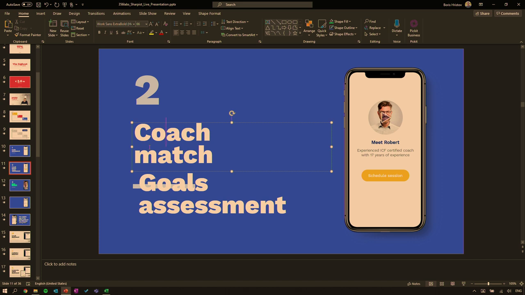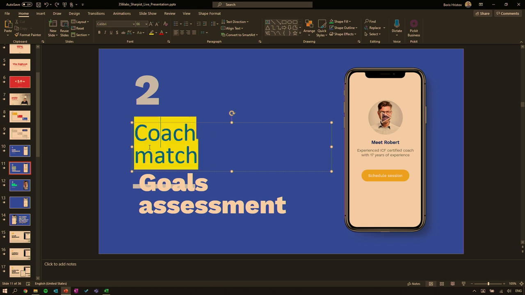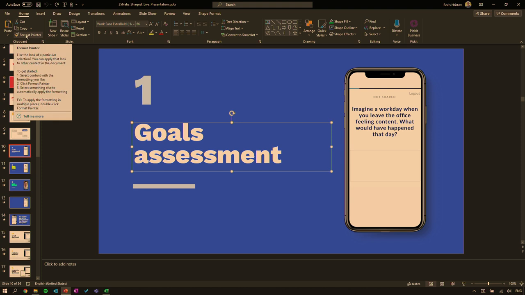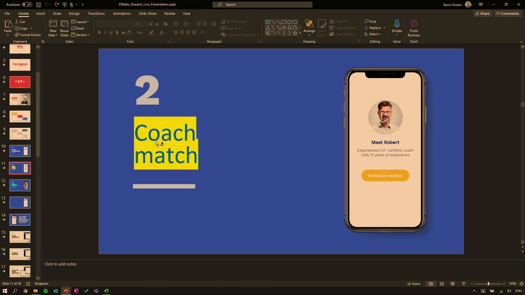However, what if I have multiple objects? I have the same problem on the next slide. What? I should go copy paste it now on the 3rd slide, on the 4th slide, and every single time go up and down, up and down, up and down like crazy. That doesn't work for me, or at least I hope it won't work for you too. The way you do it is, take a look. You take the one that has the style that you want, and instead of clicking once on the format painter, you click twice as you are opening an icon. So I don't know if you know that, but take a look what happens. So I will double click, and then if I go to the next slide, take a look.